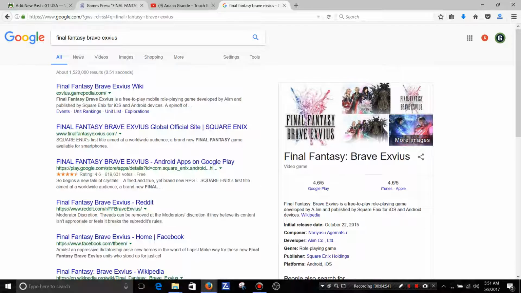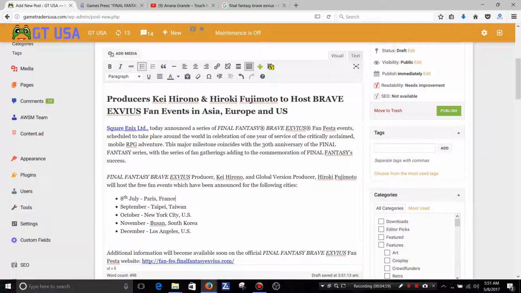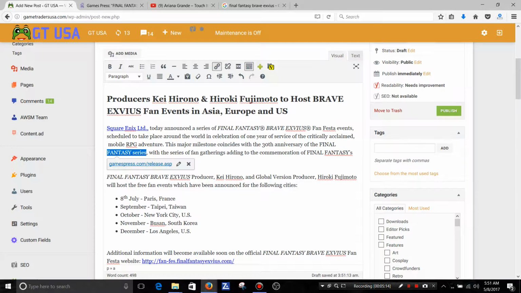Another helpful thing, we're not really going to add this link, but if you wanted to add a link to, say, where it says Final Fantasy series here, you would click this insert edit media link thing. Bam. And you could do that. Alright, say you didn't want the link, you could highlight the whole thing, and you could click this remove link, or you could just hit this X. Bam, no longer a link.